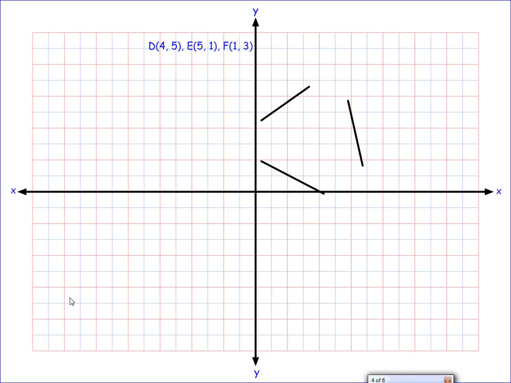So if we reflect across the y-axis, the x-coordinate of every point gets the sign change. If we reflect across the x-axis, the y-coordinate of every point gets the sign change.